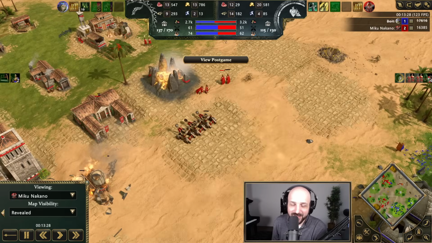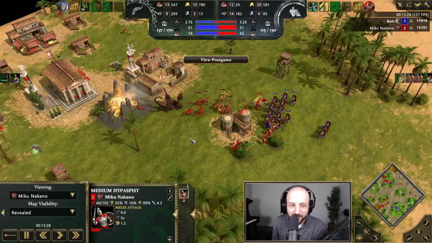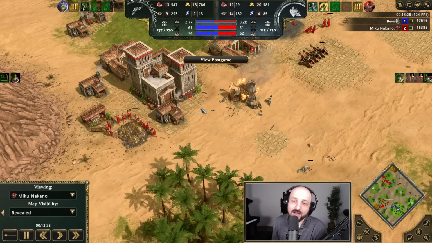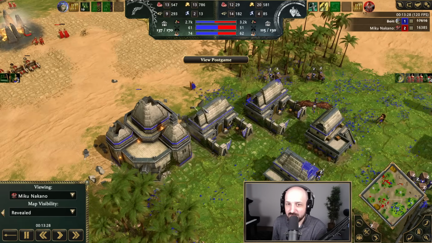Like, I'm like, okay, where can I actually attack him? I can't actually attack him anywhere because my destroyers get hard countered by Hypaspis. But watching the game back now, I go, okay, I could have attacked the fortress early. So I did have a timing. So that's something to keep in the back of your mind, is there is like this slight timing here.